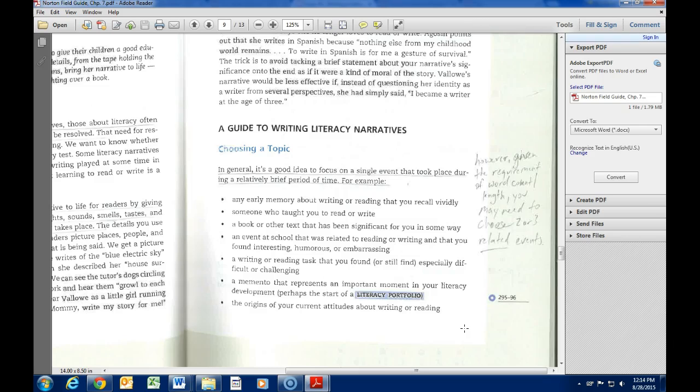And it's important that I mention that this does not have to be positive. I hope that your experiences with reading and writing have been positive in general. But if they haven't, you should feel free to address that as well. Or any combination. If you have a couple of positive experiences and a couple of negative experiences, feel free to address those. Just because I'm a professor of English, that doesn't mean that you have to present an essay that states that you love English. Okay? I just want to be clear about that.